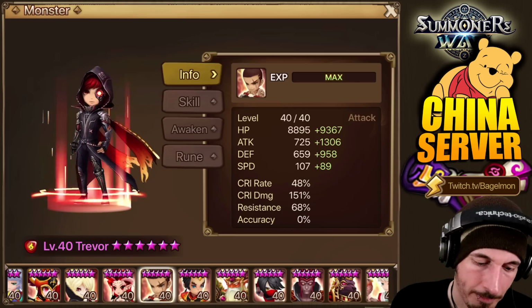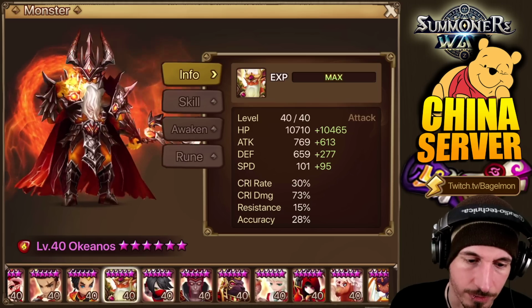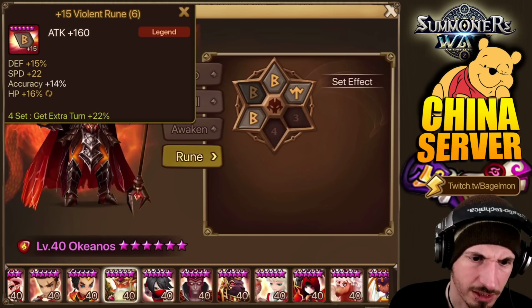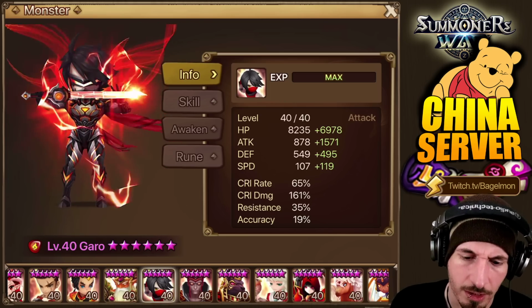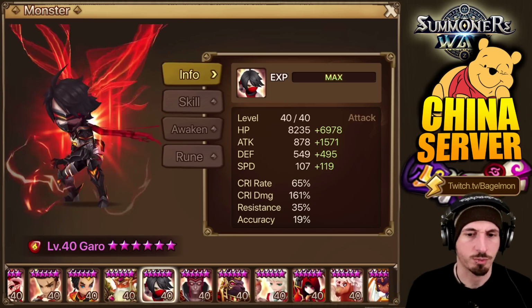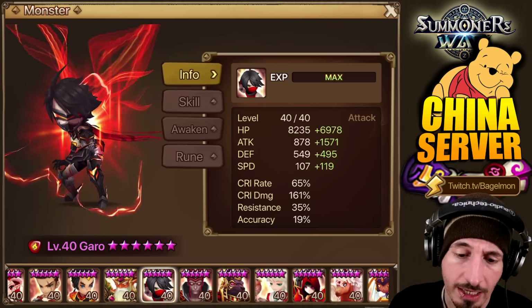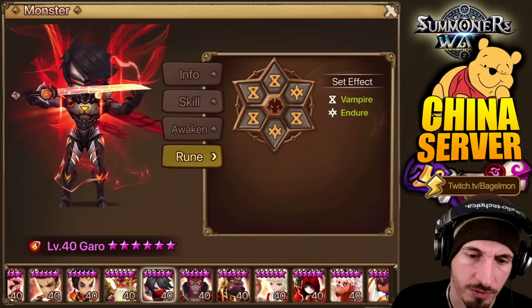So, there you go. No runes on Monkey. Super easy. Okeanos is half runed. He's got to be half runed, yeah, for the speed, but still. Wasn't expecting that on him. So it's looking like this Garo is probably on attack crit, probably on Vampire and something, and attack or damage attack, and just speed and subs and everything else. Yeah.